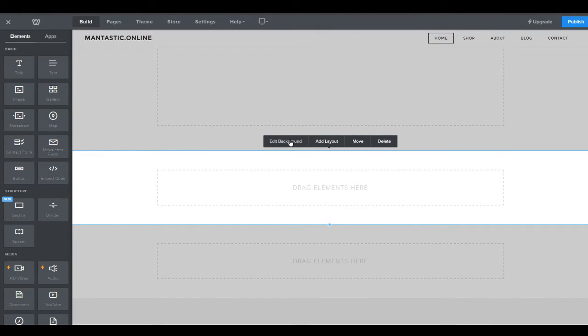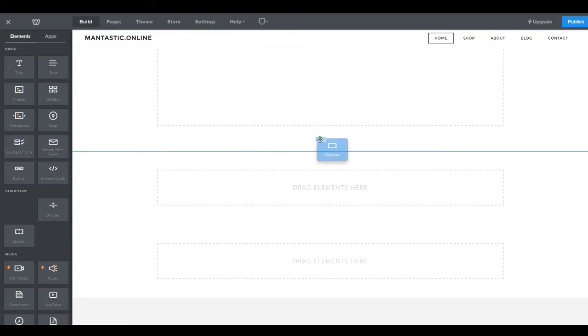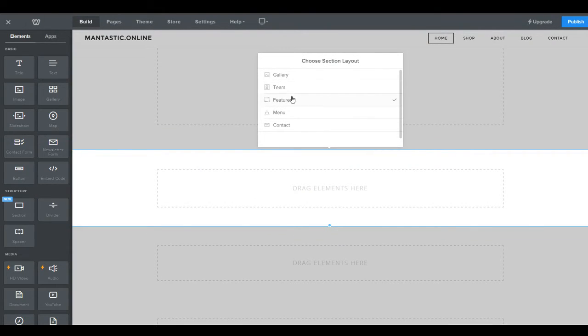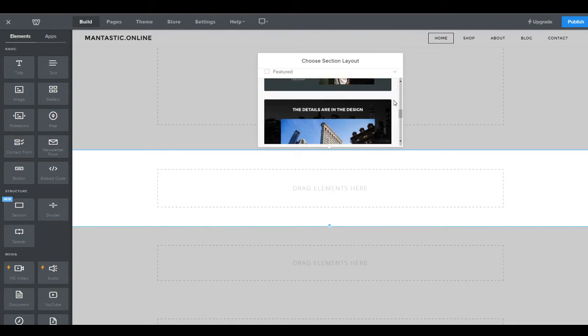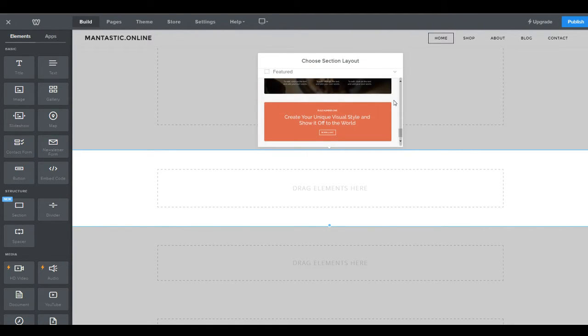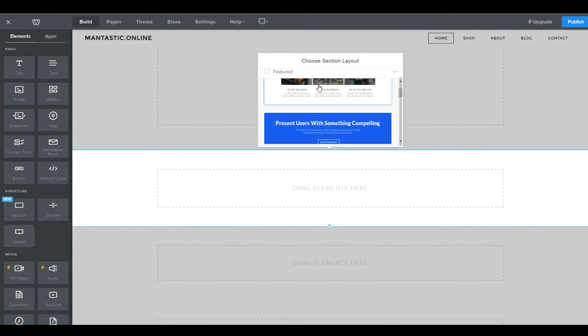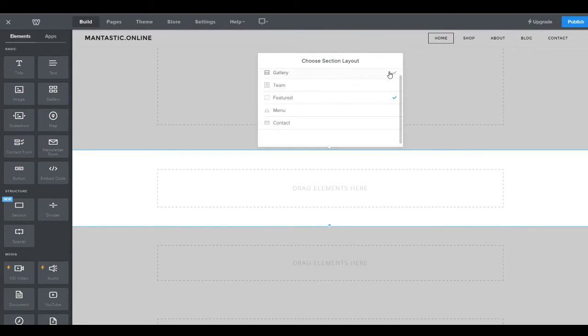Oh, they sure are. Okay. So I'll grab another section over here. And if we want to do featured products, we can do that right here. Again, really cool. And the nice thing about these sections and what they do to help with the design of the website is they break the site into different sections, and it makes it a little bit easier to separate things into where you want them to go.